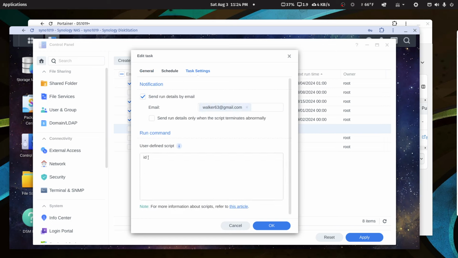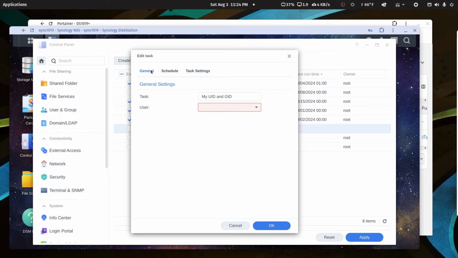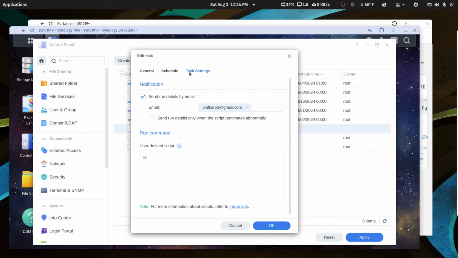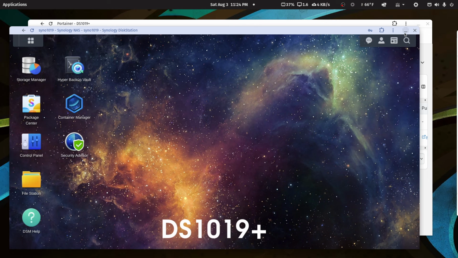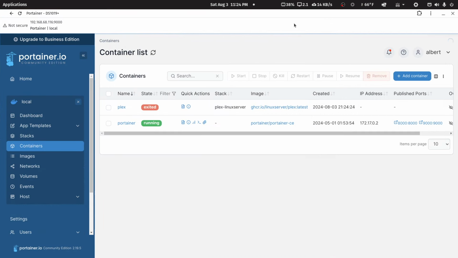So like this one, you'll see it in his guide, but this is all you do to get the UID and the GID. You don't really need a scheduled task. You could just run this from terminal and do it too. But the scheduled task is an easy way to install Plex without hardware acceleration. All right, so let's go into my setup.